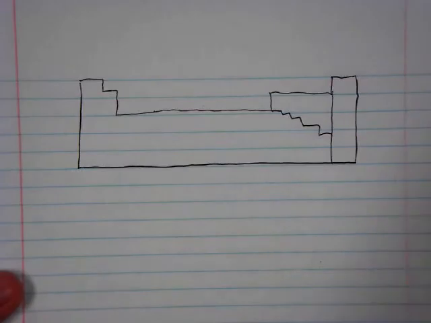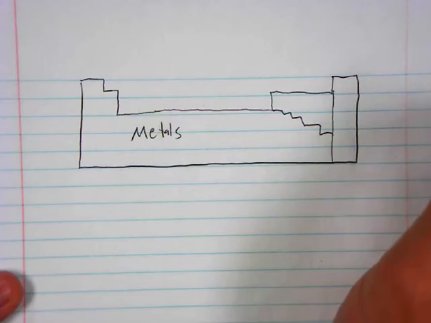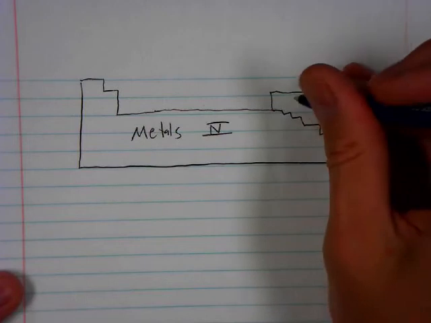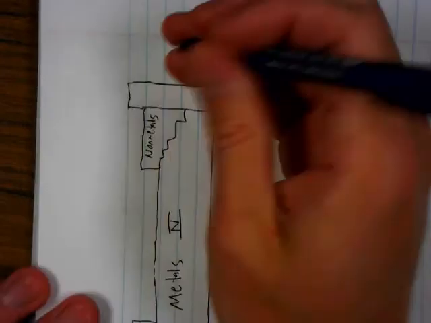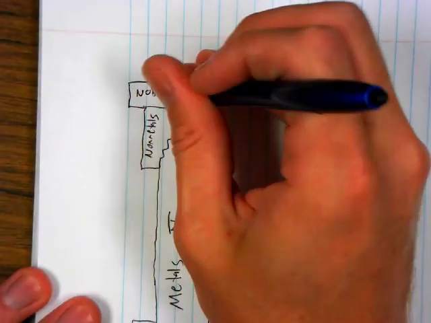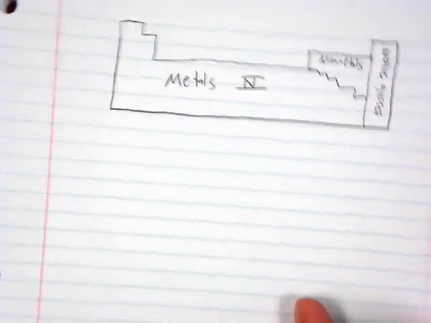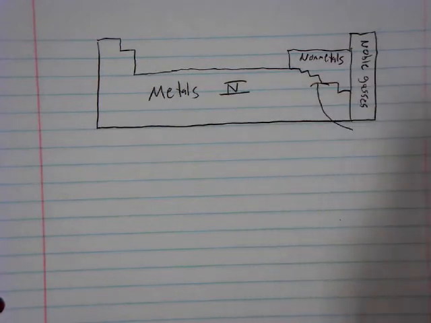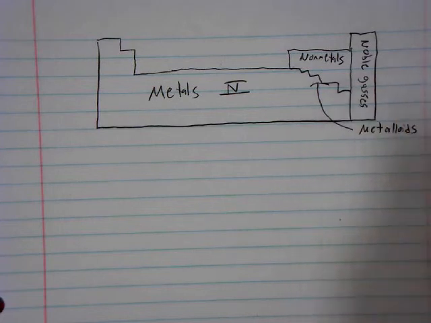Periodic table is basically split into a couple of main parts. So here are the stairs. That is horrible, but that's okay. Everything to the left of the stairs, in general, are metals. In the middle, we have our transition metals, where we have to use our Roman numeral stuff for names. Up here are non-metals. And then this section over here are the noble gases. They are special gases because they have a full outer shell of valence electrons, so therefore they don't react. They're noble. They exist as single items by themselves. And then the stair steps are the metalloids.